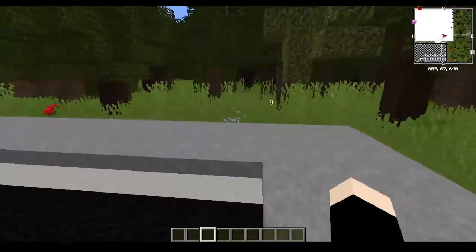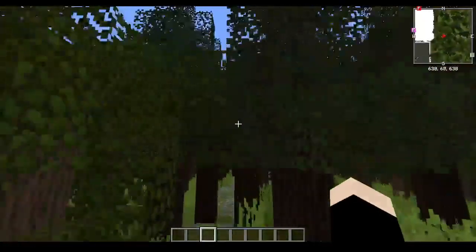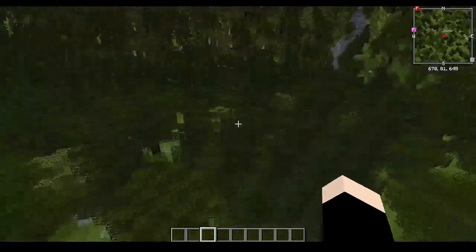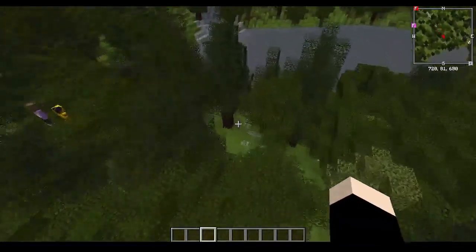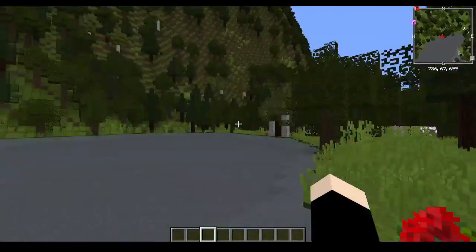And then we're going to go this way to the lake, which is not actually far. Ooh, lag. Bit laggy. I just started the world recently. So yeah, you go down this way, follow the path to the lake. And of course the waterfall.